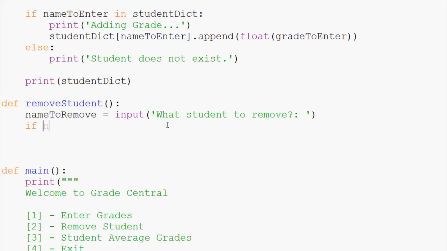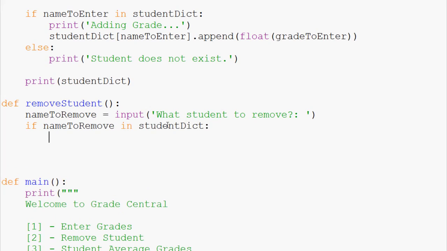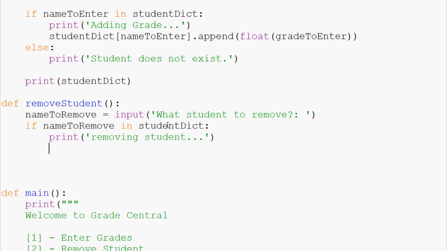And then we're going to say if name to remove in student dict. So if that student's name actually is there, it will print removing student, and then we'll go ahead and just do del student dict name to remove. This will remove the key and subsequently all of the values that pertained to that key.